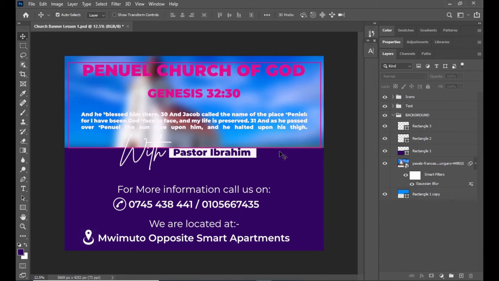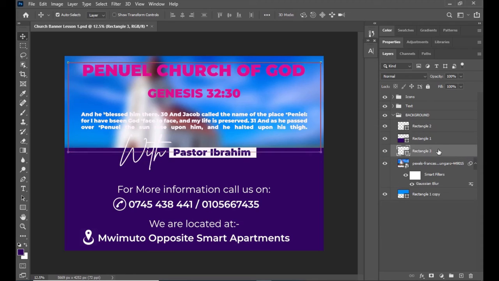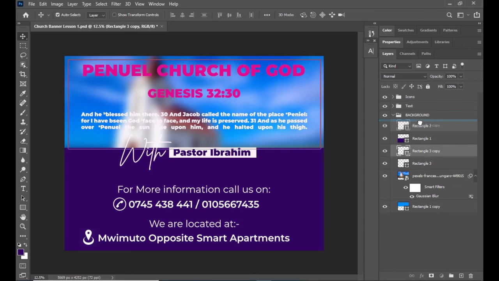Because I want it to be under the purple color, what I can do first of all is adjust the size that way. Then you can place it down here so it can be under my lower purple color. Then you can duplicate the same, Control J, bring it on top.